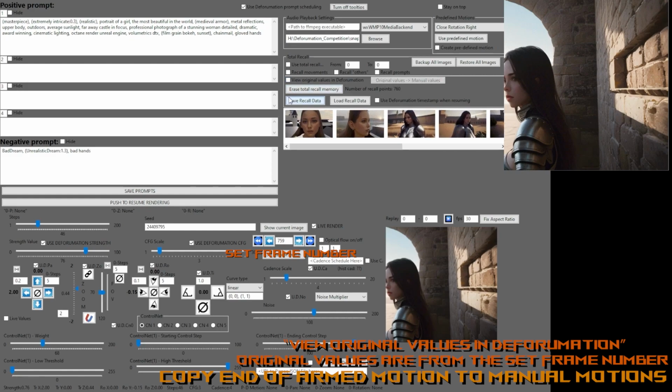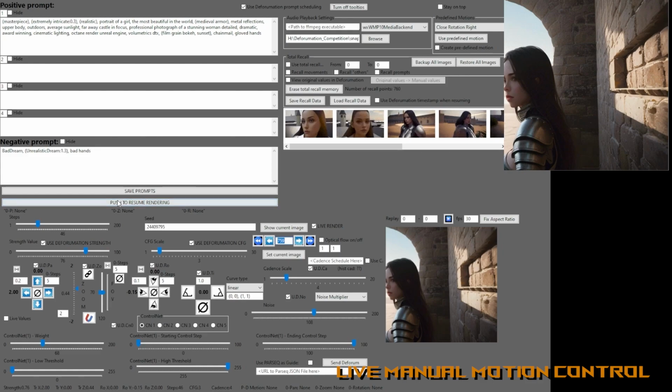I know why: view original values actually mirrors the frame that you put in here. I'm going to change that so it will work better.